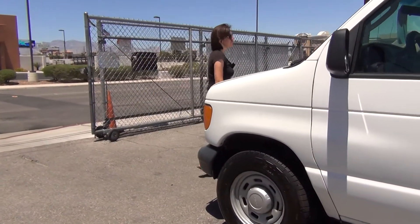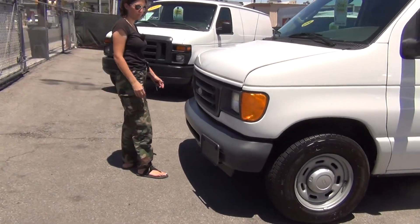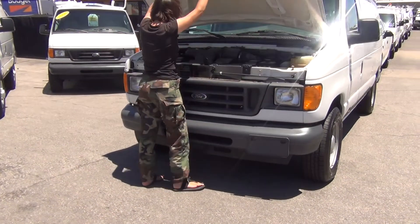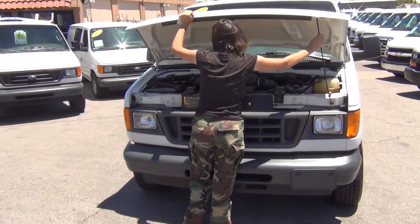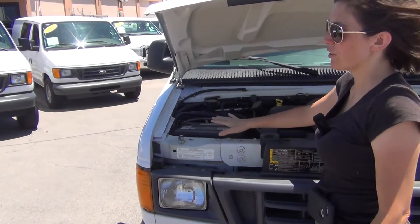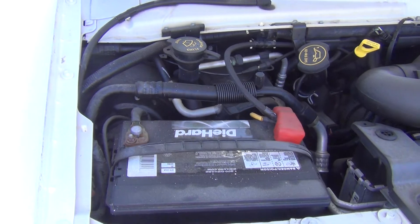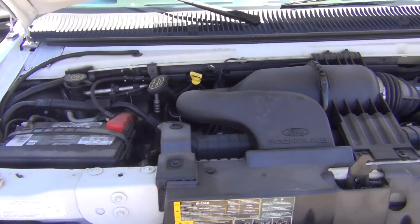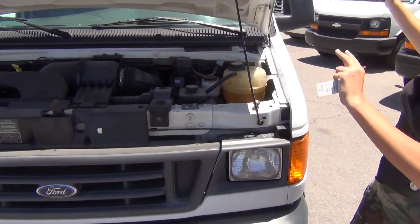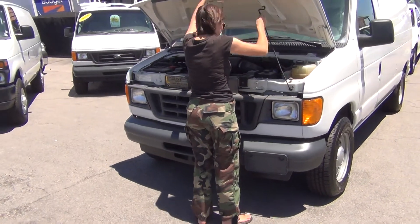You'll save over 20 grand purchasing this vehicle from us rather than buying it new. This has a brand new DieHard battery — once we get the vehicles in we do load test them. This is a Sears brand DieHard battery. All the fluids are checked, the hoses are checked, the belts are checked — every single thing. It's not just topical, it's internal as well. Every single thing is inspected.